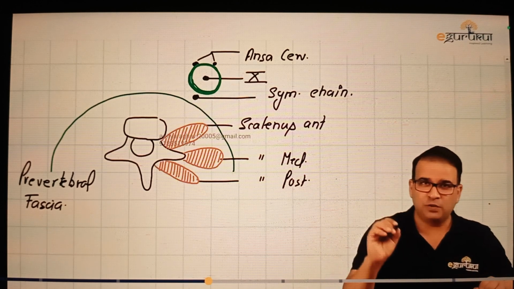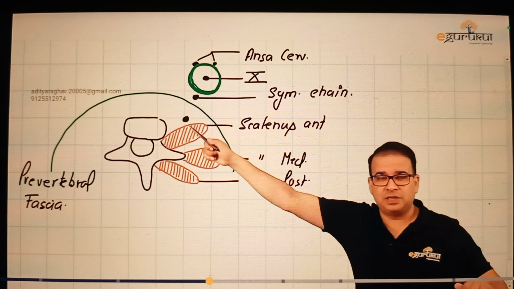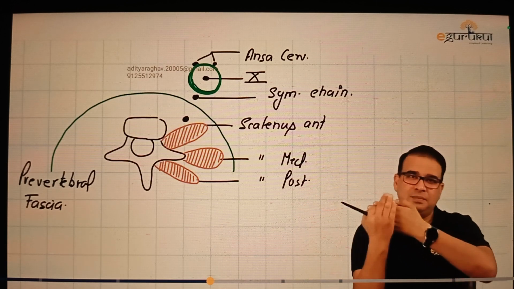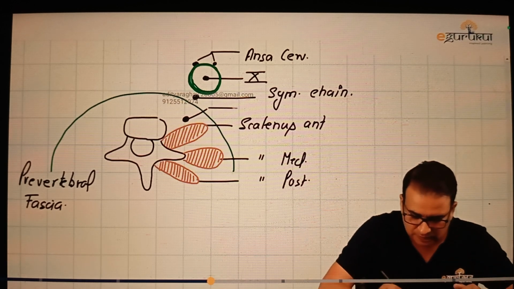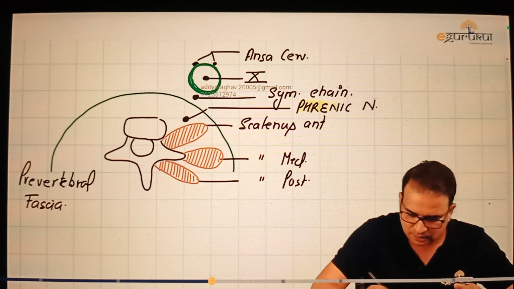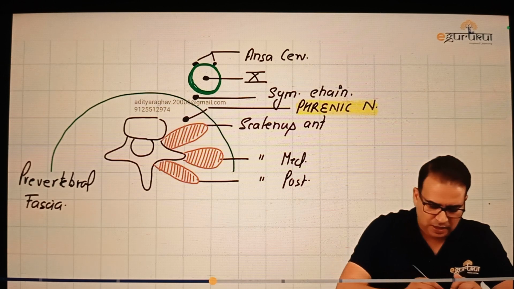If it is a transverse section, where will you find the phrenic nerve? It is present in front of scalenus anterior, but importantly, behind the prevertebral fascia. Please note that. It runs in front of the scalenus anterior only. That's the main thing about its course. But yes, it is hidden behind the prevertebral fascia. So that's where the phrenic nerve is. It's in front of scalenus anterior, behind the prevertebral fascia.